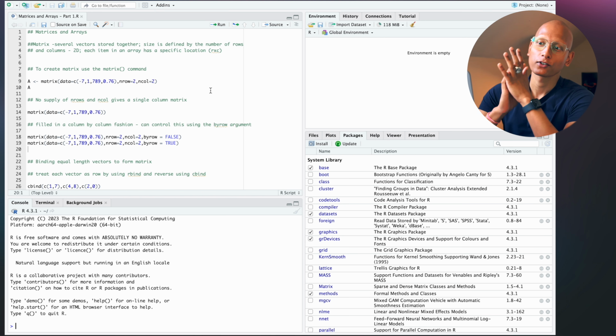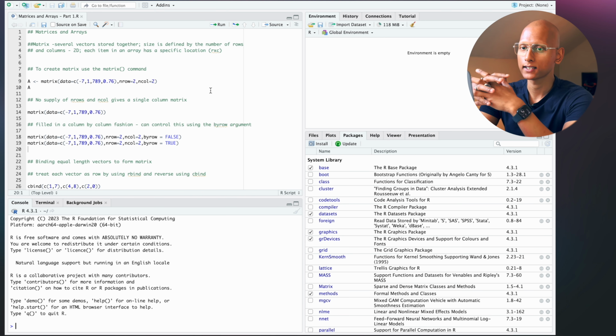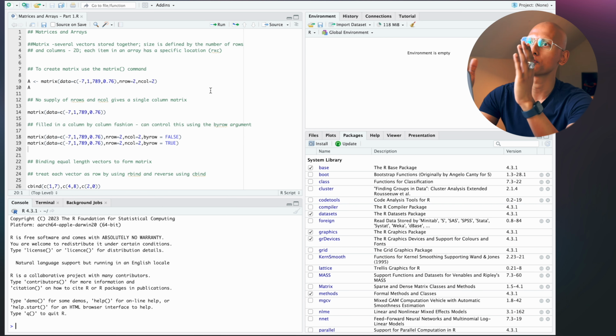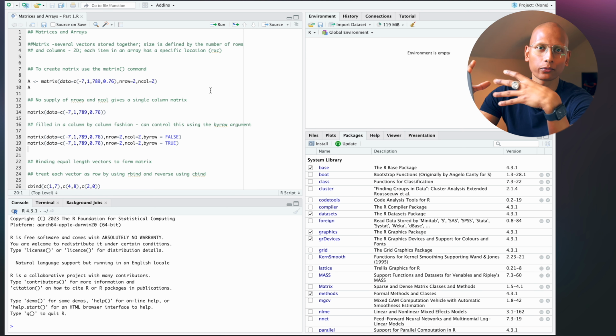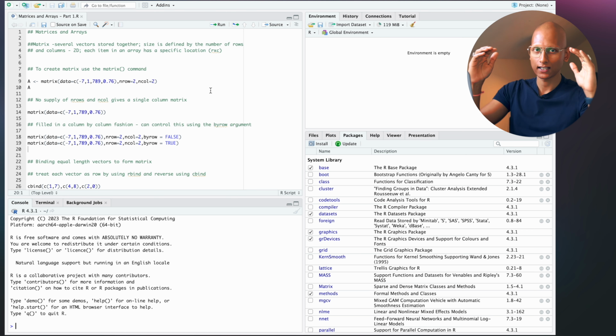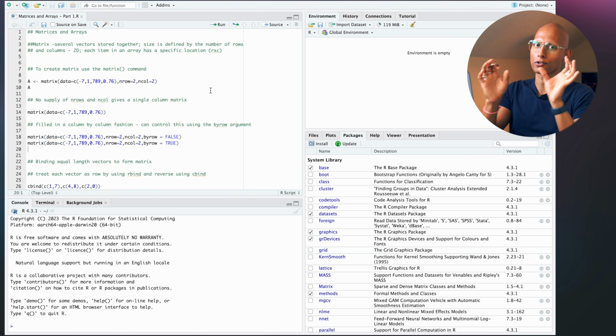Alright, so what I want to talk about first is matrix, and by matrix I don't mean Keanu Reeves' Matrix, not that movie. It's an amazing movie though. What a matrix is, in mathematics, is basically a two-dimensional vector. When we spoke about vectors in the last episode, they had only one dimension to them. Like we had c(1, 2, 3, 4, 5), so those are the 5 elements in one vector.